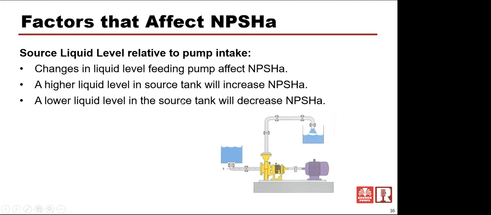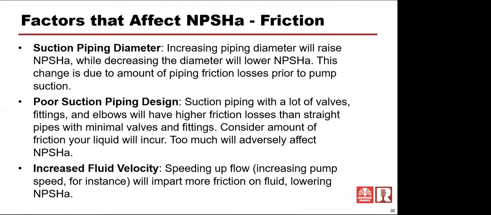So we now have accommodated for the difference of the liquid level of the source to the center line of the pump in our NPSH calculation. The next thing, and this is going to vary by system, is your piping. If you've only got a few feet of pipe and it's the same size as the pump inlet or larger, generally this is going to be so low that you don't need to worry about it too much. However, if you've got 200 foot of pipe and it's the same size as the inlet of the pump itself, you may have a lot of friction loss to account for.